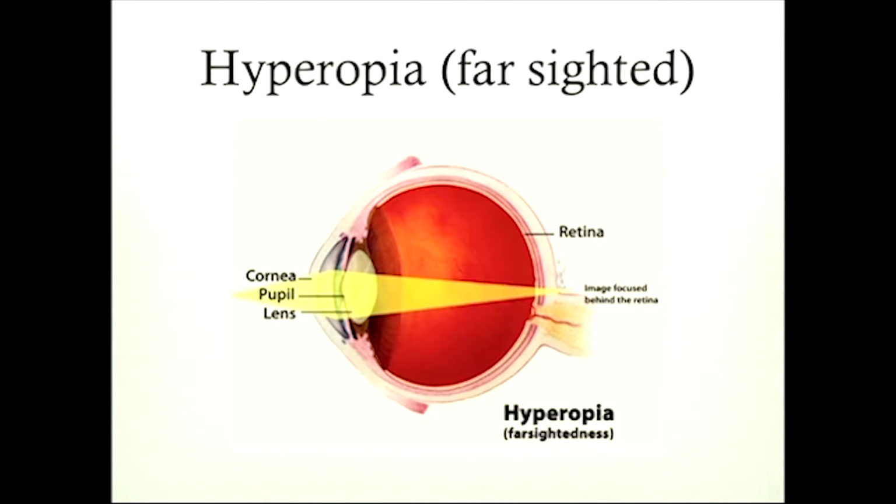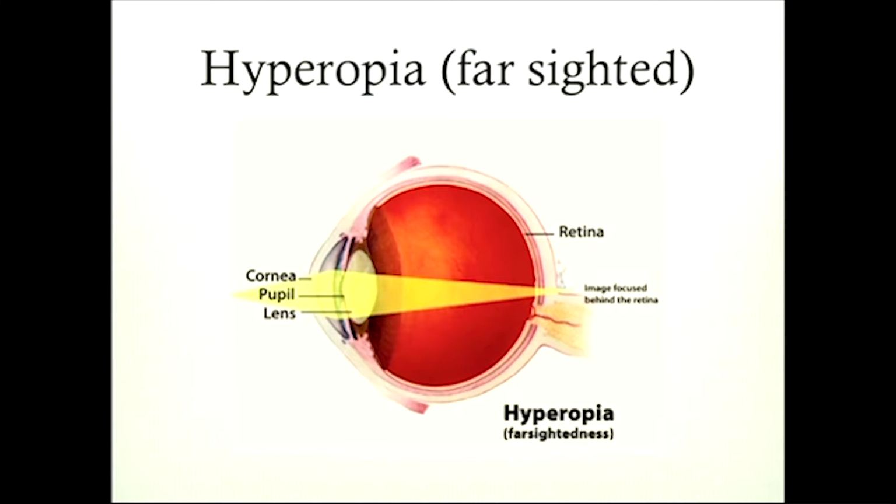Hyperopia is basically the other side of it. So the eye either doesn't focus strongly enough or the eye is too short. Oftentimes it's the eye length. We call it axial myopia or axial hyperopia. Sometimes the cornea is a little bit different. The lens usually does not cause this.